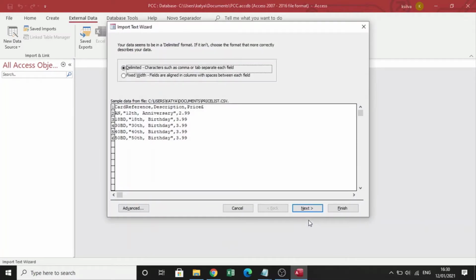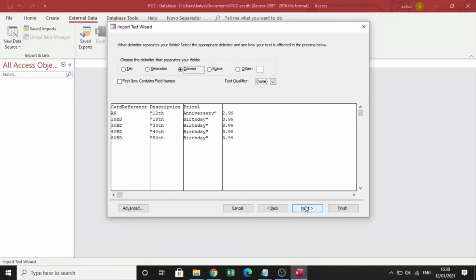Now, this particular file in here is a comma separated file, so it has multiple commas, but it is actually separating my 12th anniversary, 18th birthday, 30th birthday information that I want to be in the description.